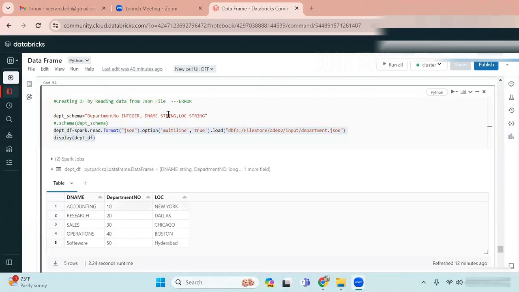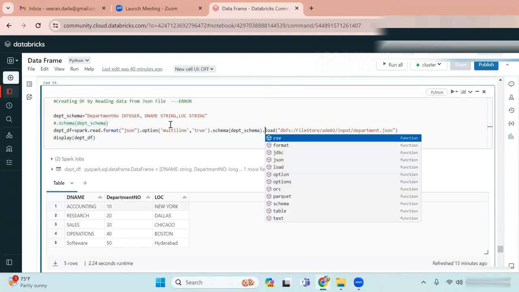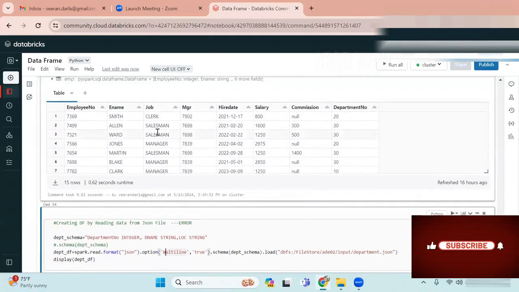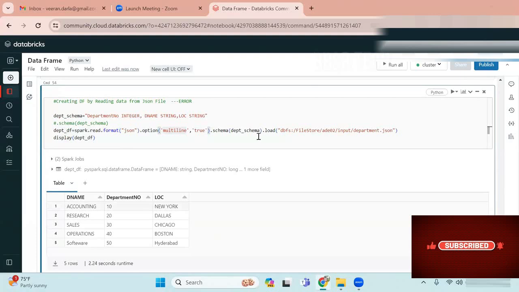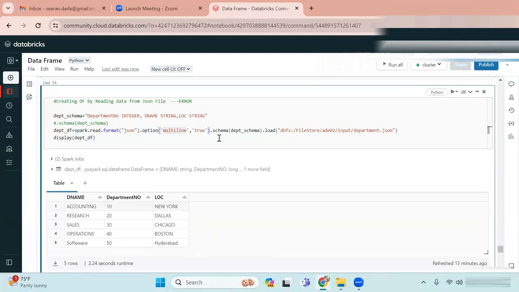Format, multi-line true, load. You should not define the schema outside, because the JSON file itself comes with the schema.